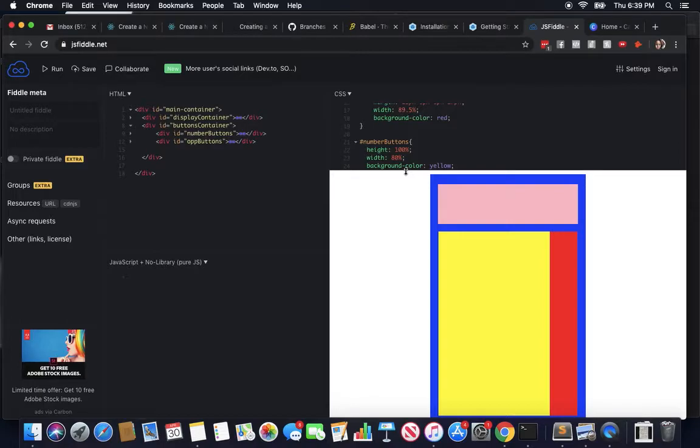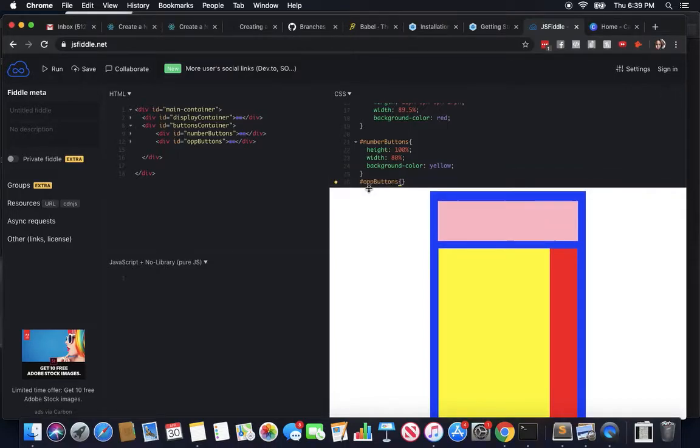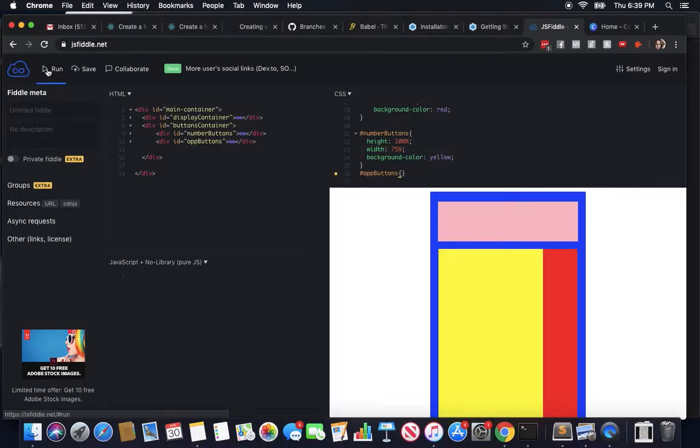So let us do this. I'm gonna actually scoot this down just a little bit so we can have more room. So it's yellow now. I'm gonna make it 75 because I can already tell that's not gonna be enough room for my operations buttons, right?